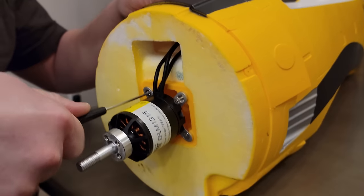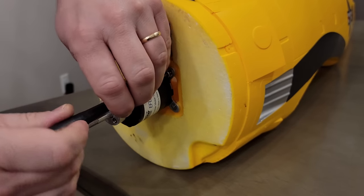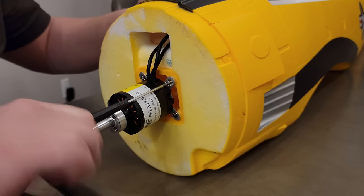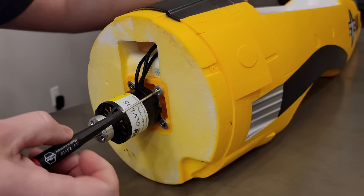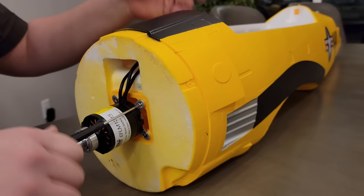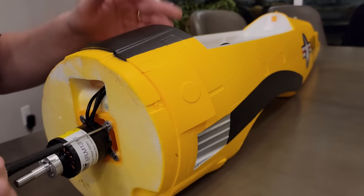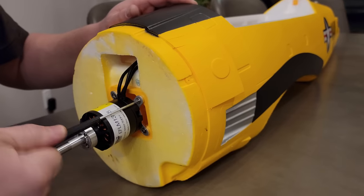Very easy so far. Absolutely no problems on the assembly other than getting the Avian ESC. The extra line in there was giving me a little bit of trouble. So we may have to pull the excess to get the Avian back into the opening where it sat. But honestly, I'd kind of like to have it out. It's gonna be better for air cooling myself. And plus then you got a little longer line for your battery.